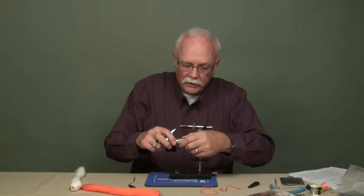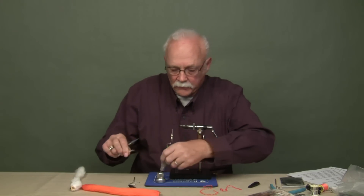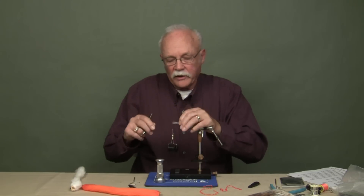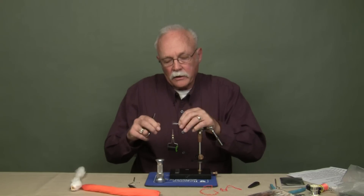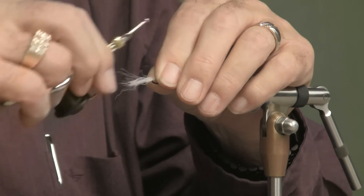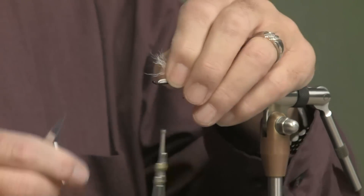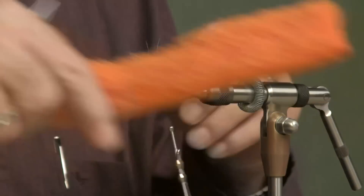I turn my hair stacker over so that the tips are going the direction I want them to go — just move it up here and lay it down. That way you don't have to try to turn it over in your fingers. Lay it on so it's going to be about the length of the shank of the hook. Tie it down. I've left quite a bit of room here because as I come forward, it's going to want to creep up a little.